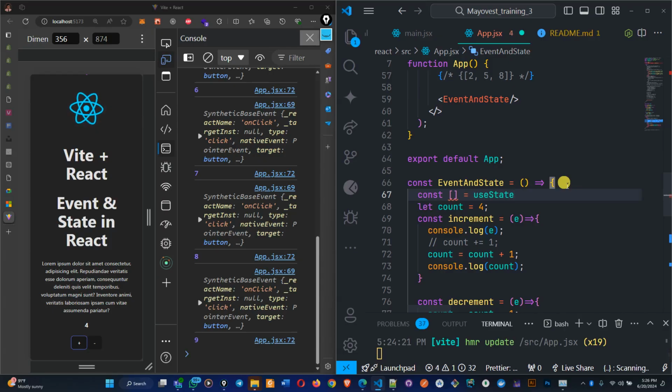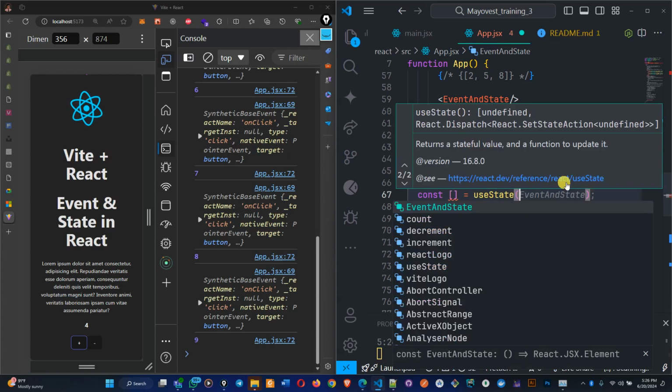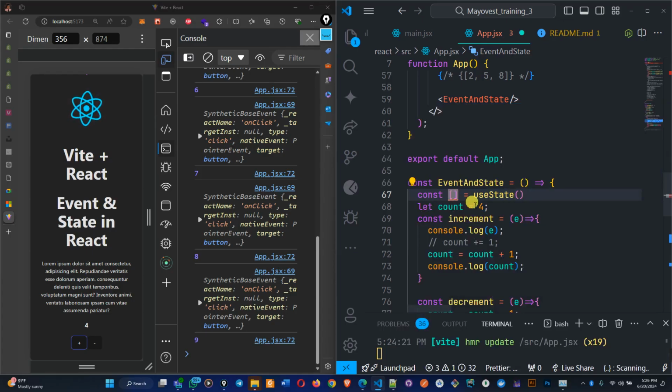So when you want to do it now, this is how to do it. This useState is a function, and this function is going to return some goodies for you that you can use to see the value and to modify the value. So look at it now. As you can see, I created this array here. This array is going to have a value, and it's going to have a setter. We normally call this one setter.